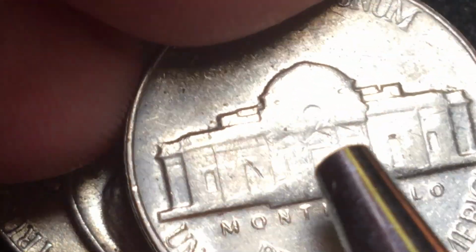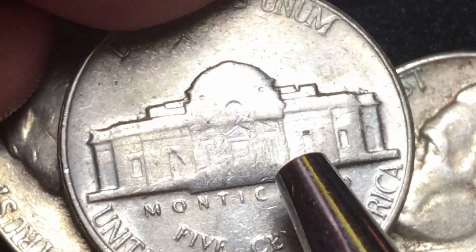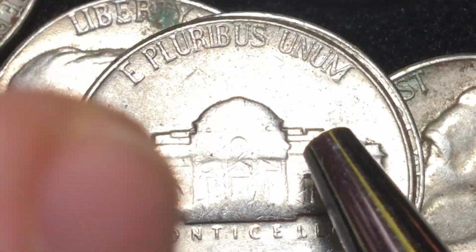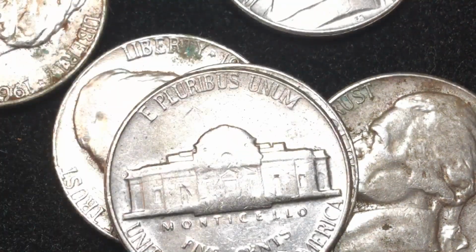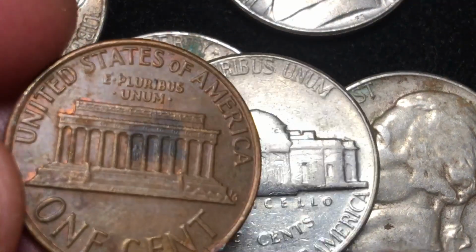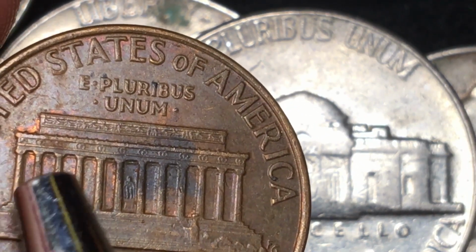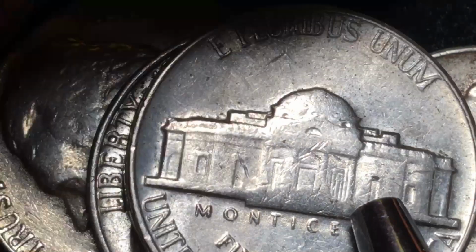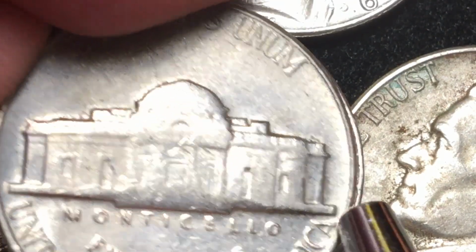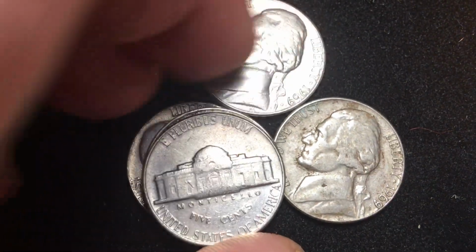Now, if you look into Monticello, some people say, can you see Jefferson in there? No, you can't. What people are thinking of, I think, is the Lincoln Memorial penny, where if you look on the back of the Lincoln Memorial penny, you can actually see the statue of Lincoln way down in there. And there is Lincoln on the Lincoln Memorial penny. Not on this one. What you're looking for in this one is the full steps. So that's the back of that one. Let's look through a couple of these and see if we can see any steps.